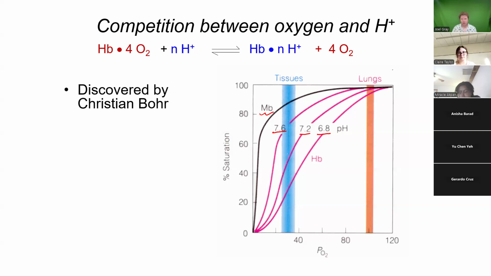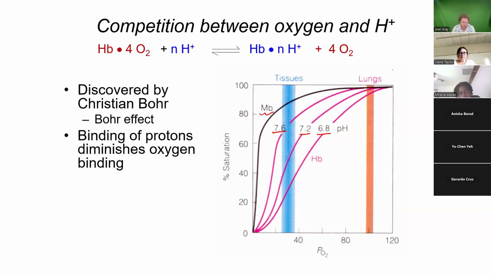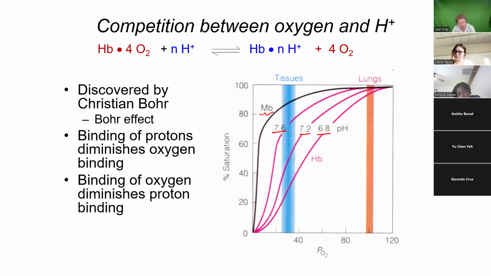So if there was an ionic interaction with a glutamic acid that was deprotonated, and now all of a sudden that glutamic acid picks up a proton because the pH has dropped a little bit, that interaction is a little bit less stable. That stabilization between those groups impacts something on a broader scale. It impacts physiology. It impacts this person who's trying to inhale and exhale and bring oxygen into all of their tissues. Now, we see a shift to the right, which means our P50 is changing. Binding of protons diminishes oxygen binding. Binding of oxygen diminishes proton binding.